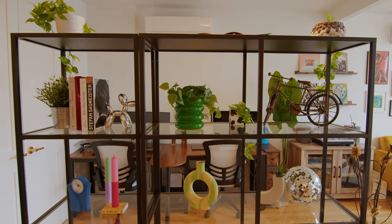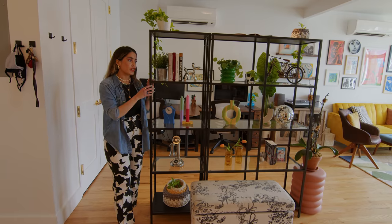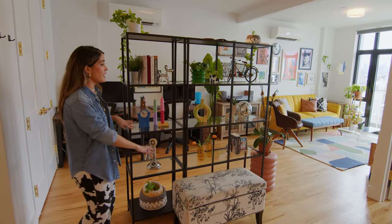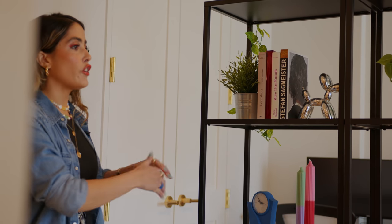And we try to divide it with this shelf unit, which we got off of Facebook Marketplace. Funny story, we took this one from like an 11th floor building, me and my boyfriend carrying this ginormous structure. Thank God it's in one piece and alive because it feels like the centerpiece of this space. And it anchors the apartment, which is very important for small spaces.